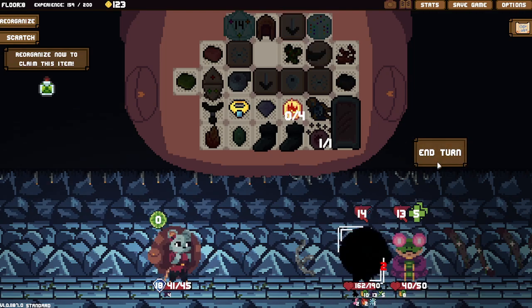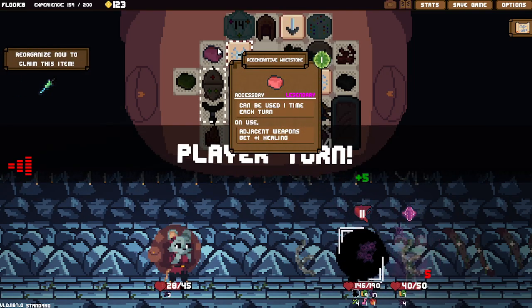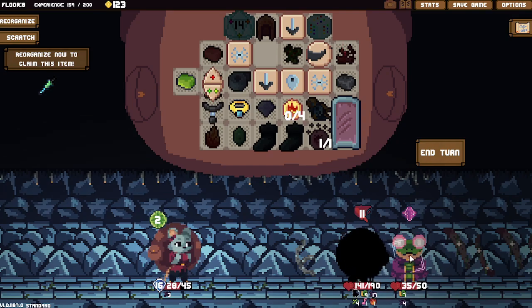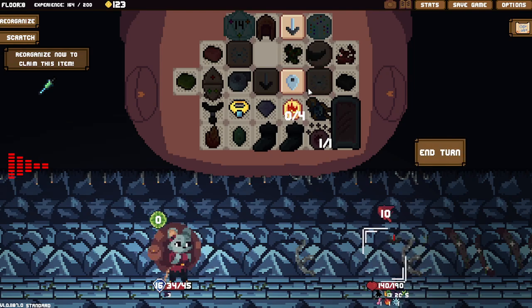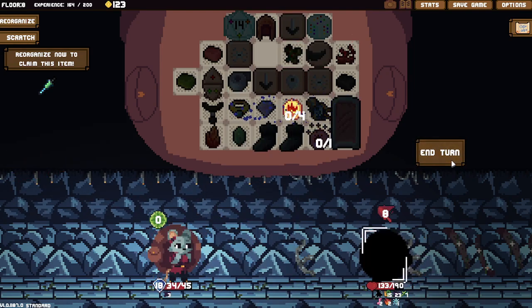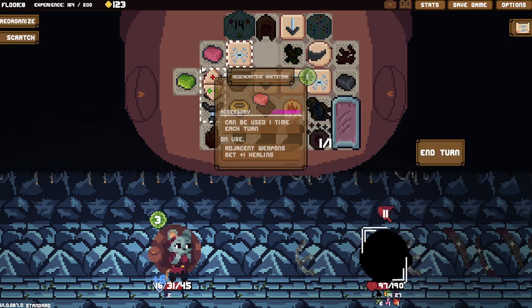It's fine. Just attack as normal. Actually, we're taking a bunch of damage here. Oh my god, that's so much damage. Okay. Cut this out. There we go. That works. We're making our way. We're on our way.